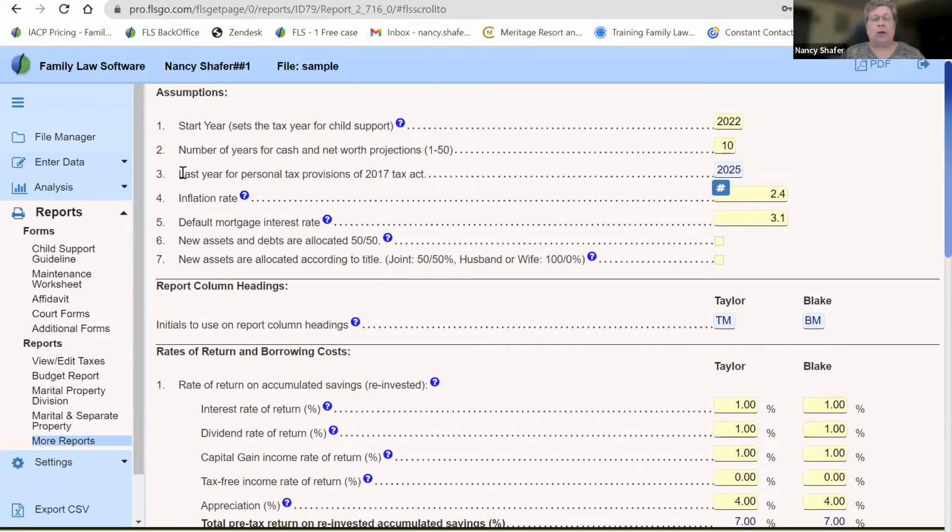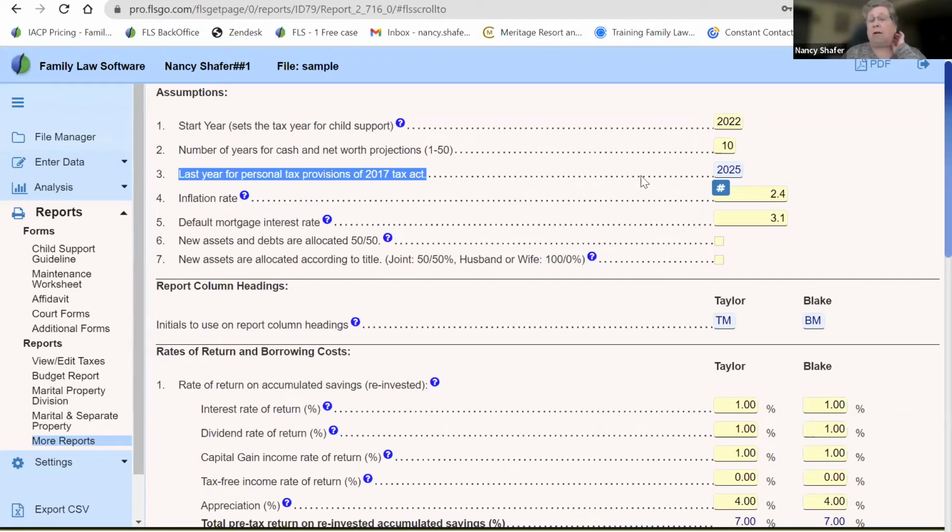Now, the last year for personal tax provisions of the 2017 Tax Act, we put that in because there was a lot of discussion at the time of the TCJA, that's the Tax Cuts and Jobs Act in 2017, that the personal tax provisions would sunset, but Congress would extend them.